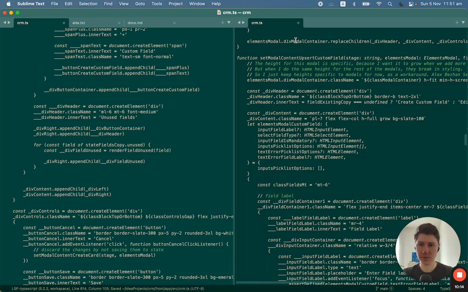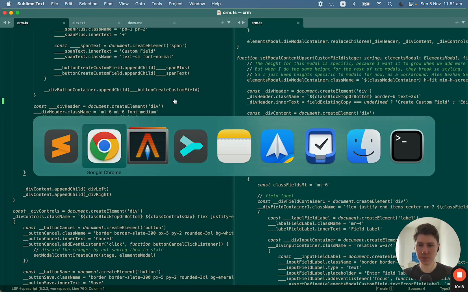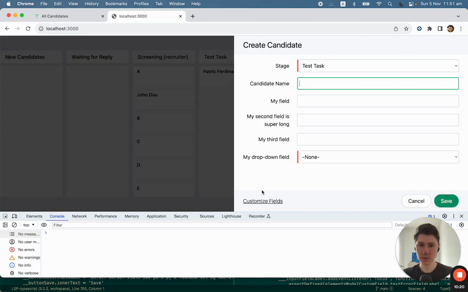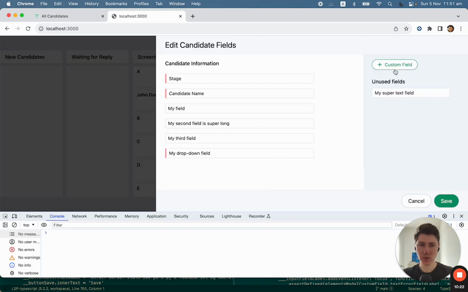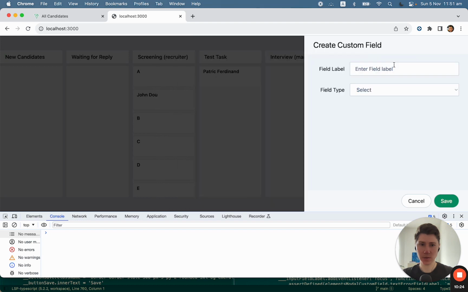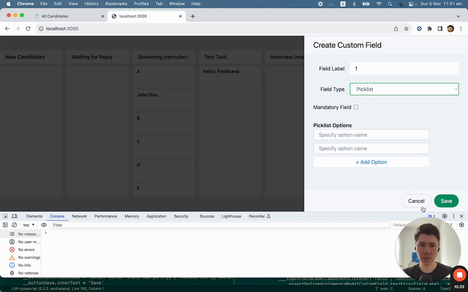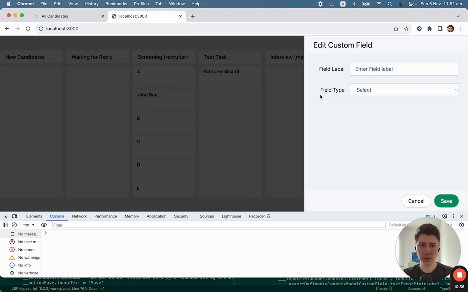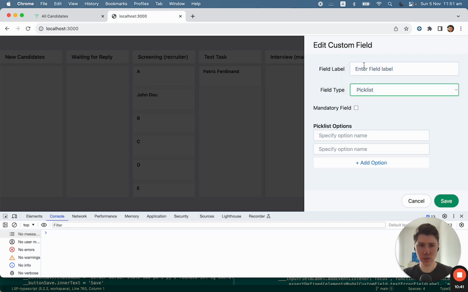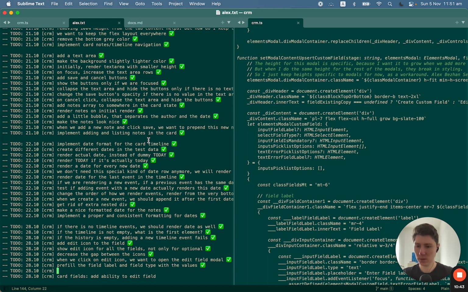Okay, so let's test that for now. If I click create custom field, I have create custom field, and it's all working here, right? If I click edit, I have edit custom field, and it's also working, but doesn't have any values.